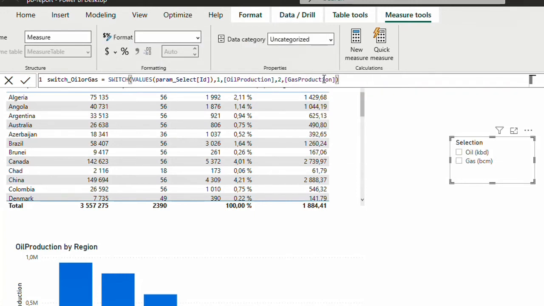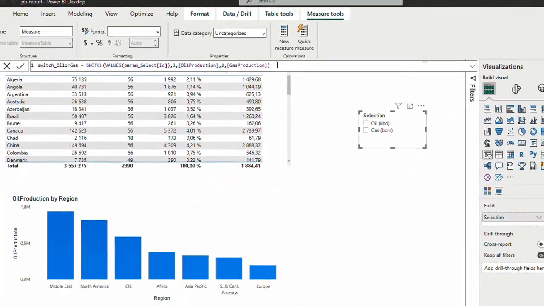It's exactly the same as oil production, but this time it is summing the column for the gas production, right? So basically in switch, I'm giving the values of my selection, and I'm saying when it is 1, which corresponds to oil, choose the oil production, and if it is 2, which means that I'm choosing gas, then put the gas production. Hit enter.